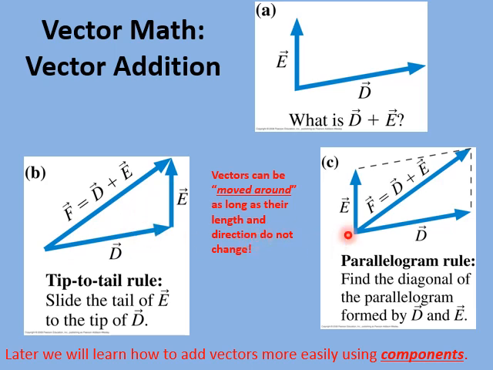There's another way that is basically the same kind of concept, but I think it's a little more complicated. It's called the parallelogram rule. You can leave D and E in their original orientation shown up here, and you can sketch out using dotted lines a parallelogram using E and D as 2 of the sides. And then the resultant sum of D plus E is just the diagonal stretching across the parallelogram. So in either case, we get the addition of those 2 vectors.